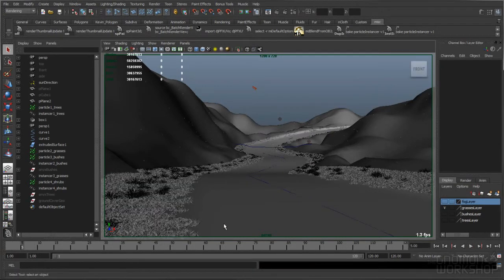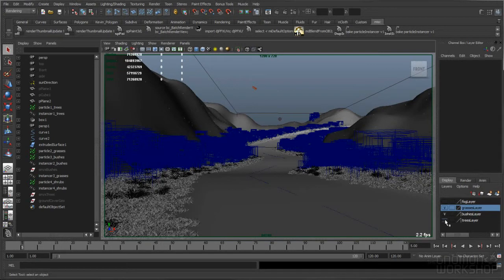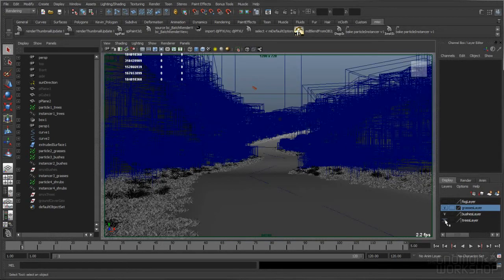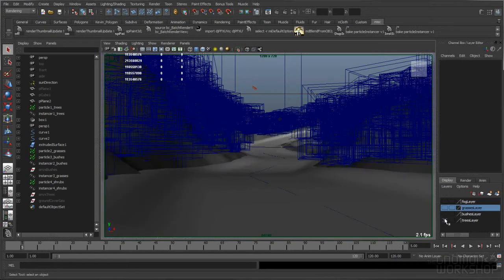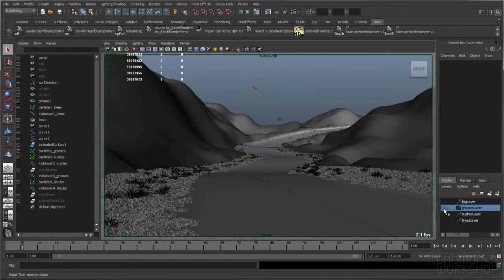Okay. And so at this point I can see I've made some display layers. I've got one for the bushes and I've got one for the trees. The trees and the bushes are set to bounding box mode on the instancer node. And then looks like what I'm probably doing at this point is, even though it's not that different from the previous save, obviously what I'm focusing on is just tweaking the grass that's at the edge of the road.